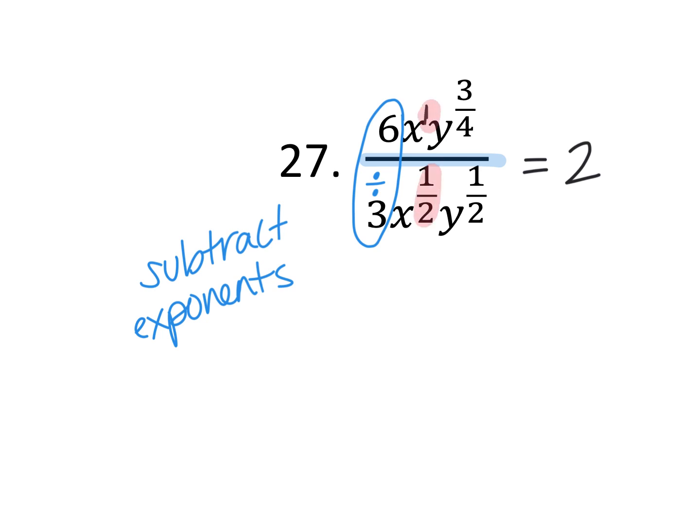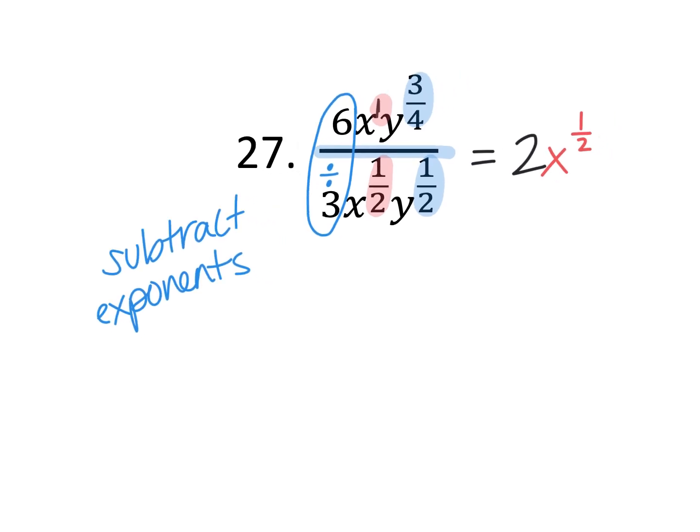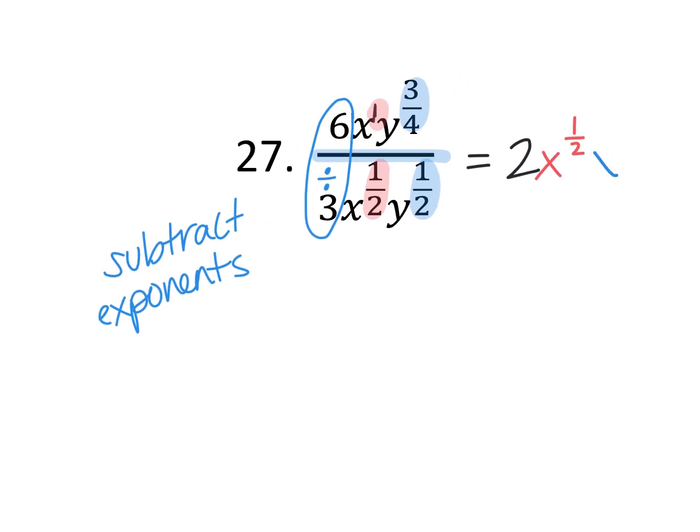So I do 1 minus a half. I'm baking and I have 1 cup and I take away a half cup. I have how much left? Half cup. X to the 1/2 power. You can use a calculator, but let's see if we can avoid it. Okay, and then your other one is 3/4 minus 1/2. If you have 3/4 cup, you take away a half cup, you have a 1/4 cup remaining. Maybe it's time to do some more baking if you're struggling with fractions.